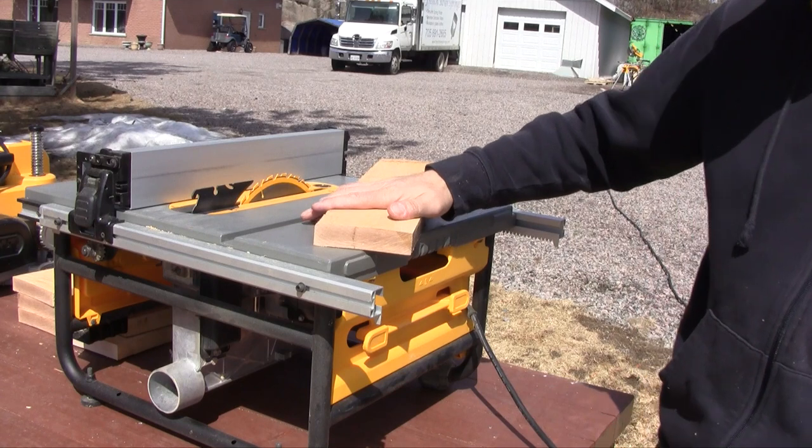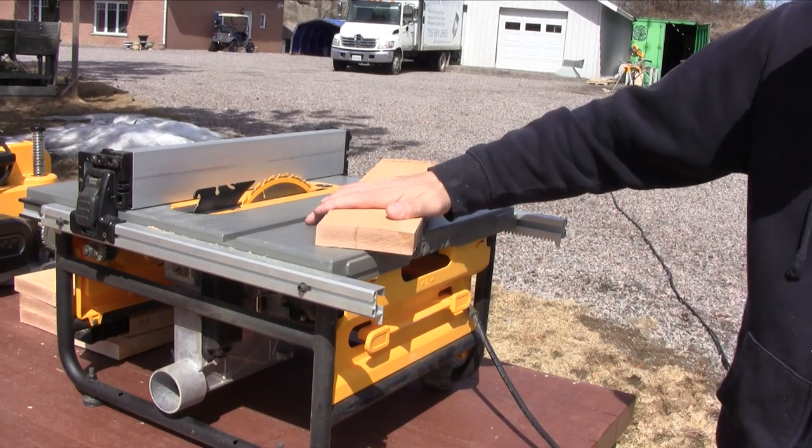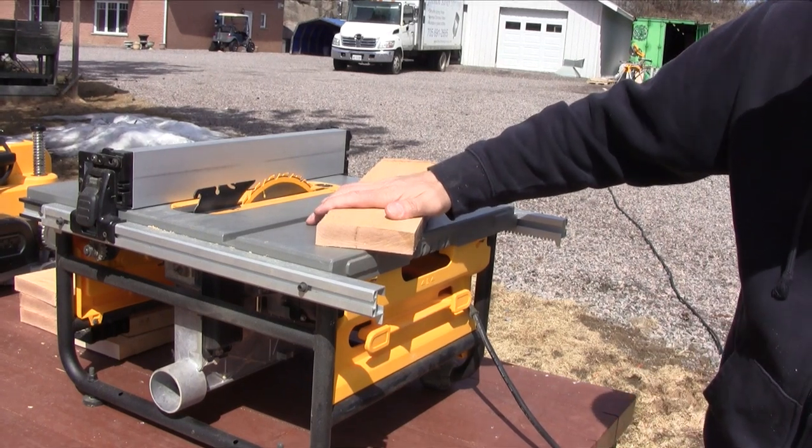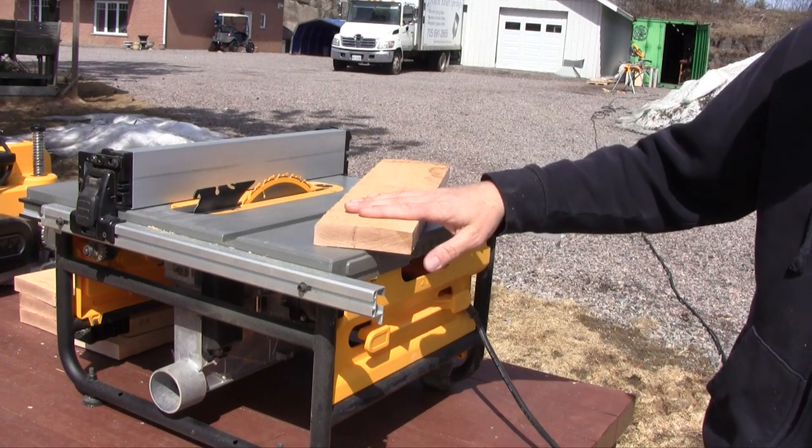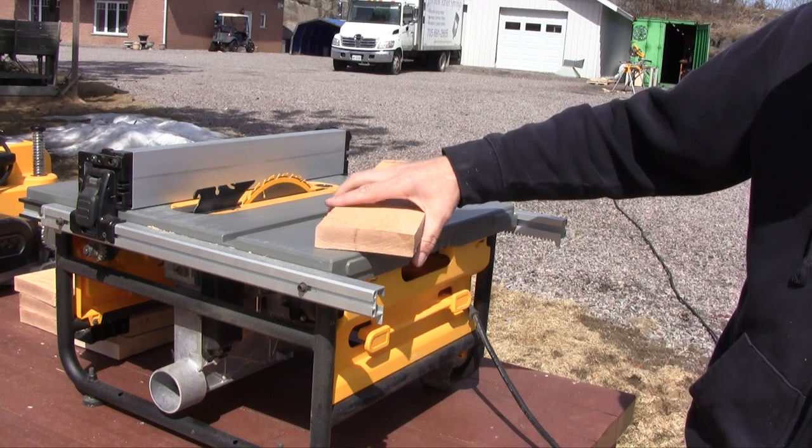I'm waiting for my soft maple cutting boards to dry up. They're all glued up. And in the meanwhile that they dry up, I'm gonna start making a hard maple cutting board. This is hard maple here, it's kiln dry.